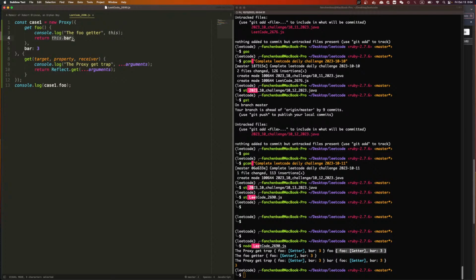So that's the return value, okay? But before we return, this dot bar is a get again. So I got trapped again. And when I get trapped this time, we are trapping bar. And then I got reflect.get. And this get is get the bar, so we return 3. And this one's fine, so return 3.